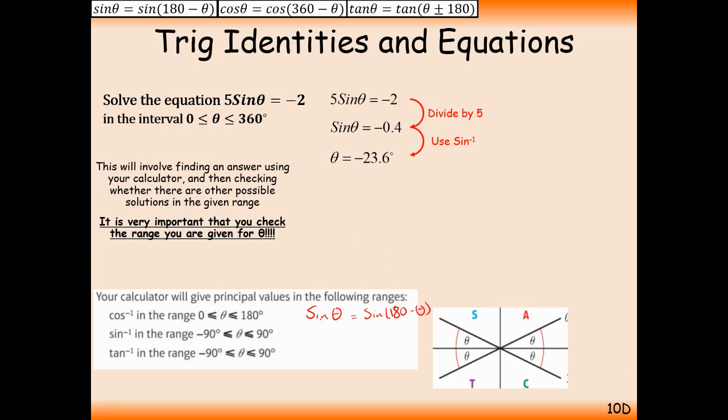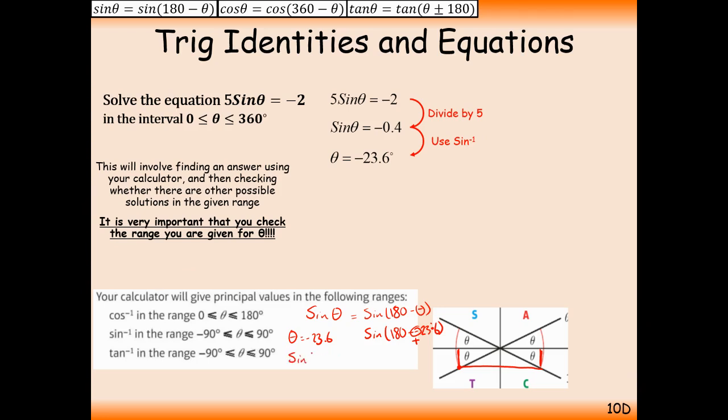So in this case, our theta is a negative value of 23.6. To turn it positive, we can say that's 180 minus negative 23.6, so we add 23.6 to 180. That would be one answer. The other answer would give us this value here. Is there another answer between 0 and 360? Yes, you can also add 360 to the same value.